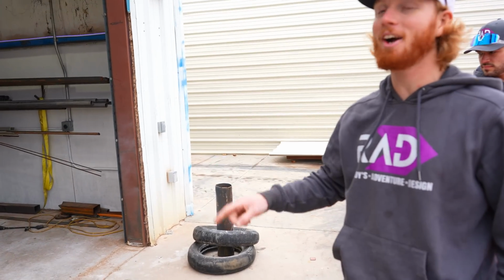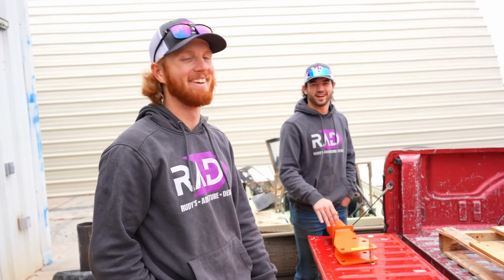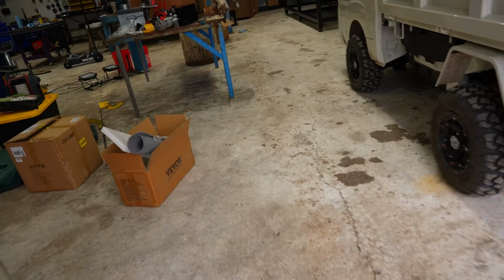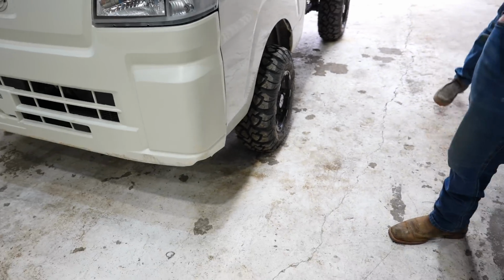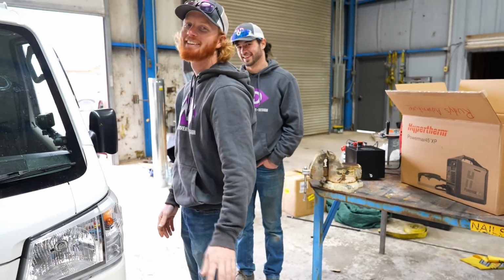In fact, we just took it out and destroyed the front bumper. What? You're right. Zach did. I only work here. I was doing what I was told. Yeah, and I told you to keep coming up that rock, not back up. Oh, what have you done? Hit the door. We'll fix that. You should have seen it though. It was like. Oh. Okay. If you want to see Zach wreck the Hi-Jet, go check out Rudy's video.